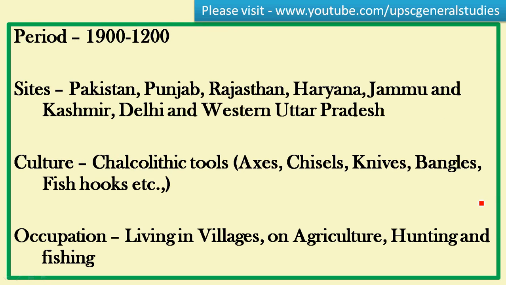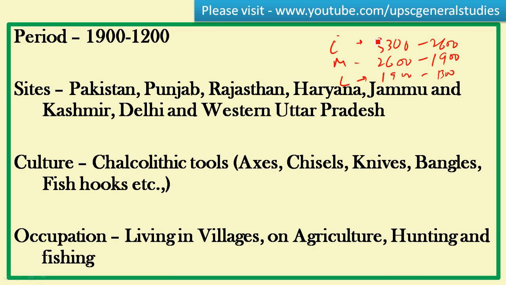So the post-urban phase, before moving further, let's recap a bit. Harappan civilization was divided into three important phases. That is the early phase, which started in 3300 BC to 2600 BC. The mature phase, which started during 2600 BC and continued up to 1900 BC. And here the late Harappan phase, that is the post-urban Harappan civilization phase, from 1900 to 1300 BC.